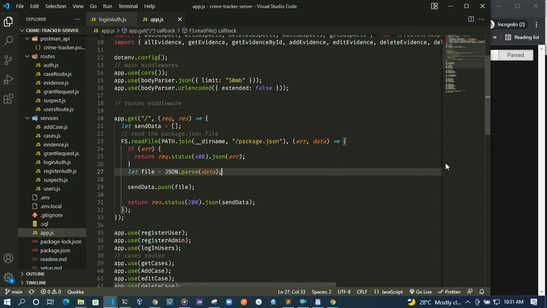JSON in JavaScript stands for JavaScript Object Notation. It allows you to specify what piece of data you want to send. It's actually an internet way of sending data from one party to another.